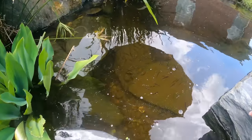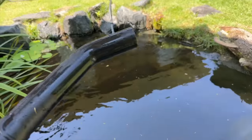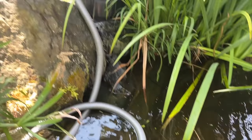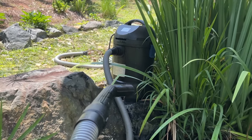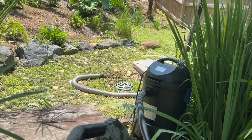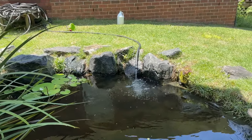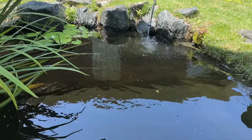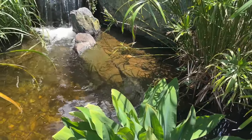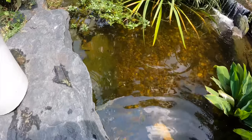The way the pond vacs work is you suction all the dirt and debris up off the pond bottom, it goes into the collector, and as soon as that gets full it shuts off and drains out of the other pipe. You can see that little dome — that's our drain. I've got the water hose pumping fresh water in so we can keep on suctioning and give this pond a good cleaning. We brought Jekyll out to the farm, but his counterpart Hyde is down here and it looks like he's making a bluegill bed.